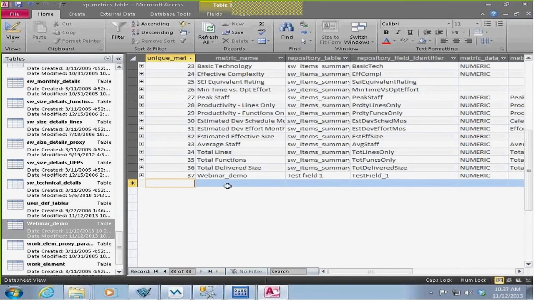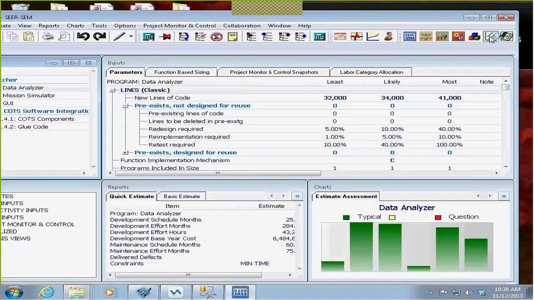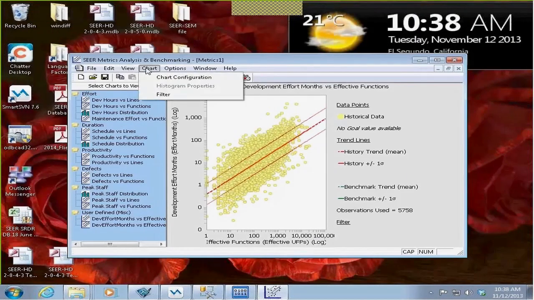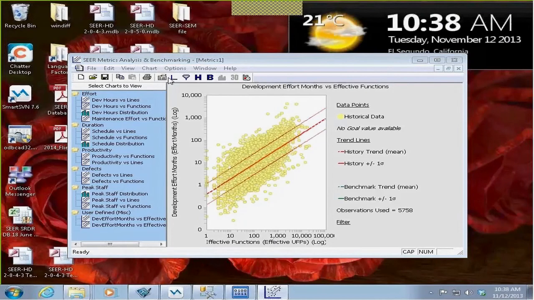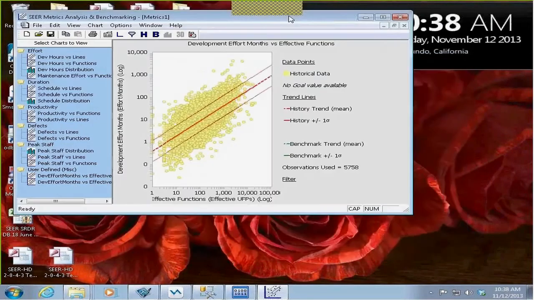So we'll hopefully be able to see that now. We save it. We close our SEER Historical Database. We're going to open metrics again, and let's go to our chart configuration. Let's see if it's visible.